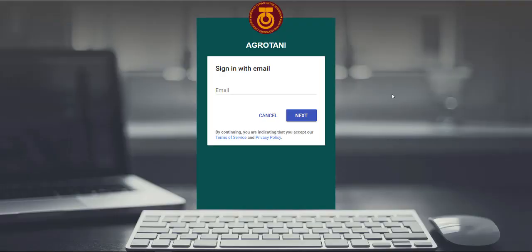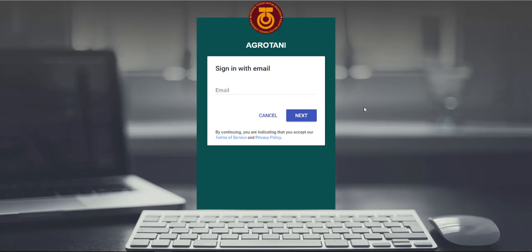This is the login page where the user is required to enter the user credentials like the email and the password in order to access the web application. As for a first-time user, the user is required to sign up an account with their own email in order to sign in to the system.